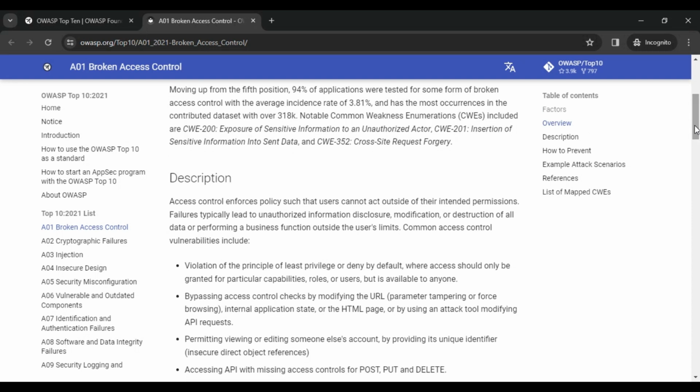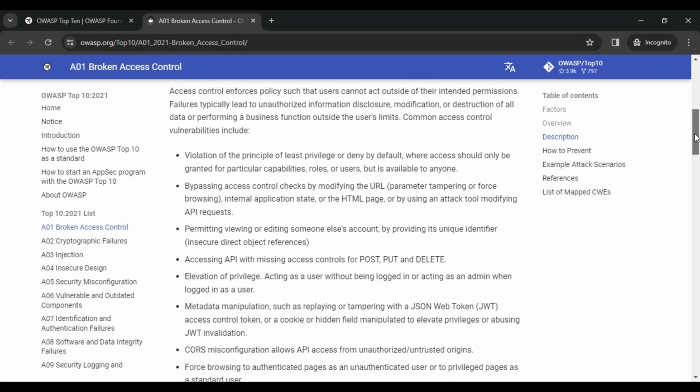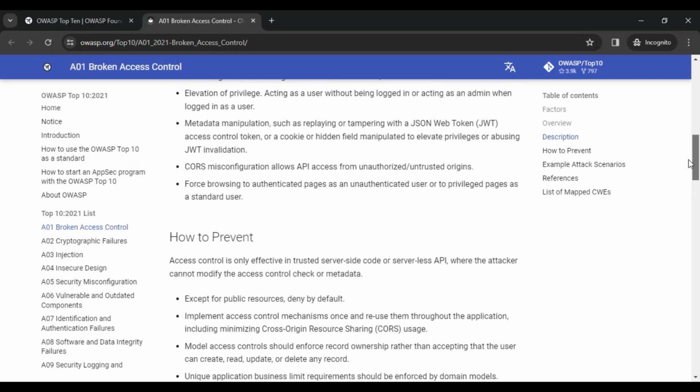They give an overview, why it becomes the number one, and a description of what it is. Access control enforces policies such that users cannot act outside of their intended permissions. It is almost like controlling the user's permissions to avoid permission escalation, etc. And then you can see how to prevent it.